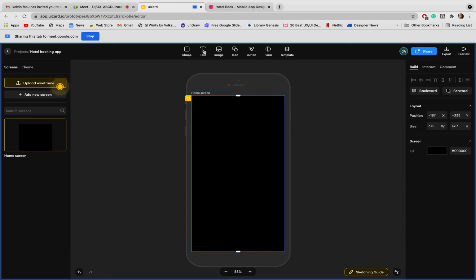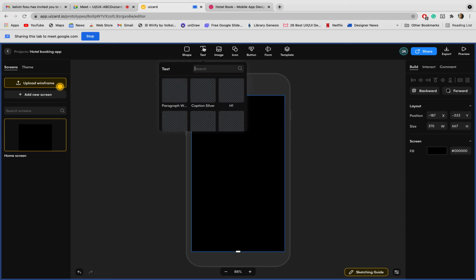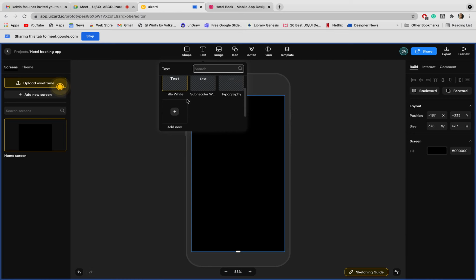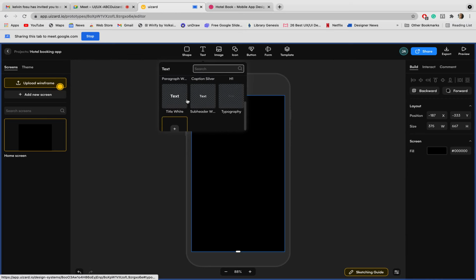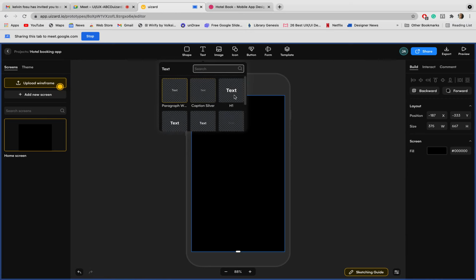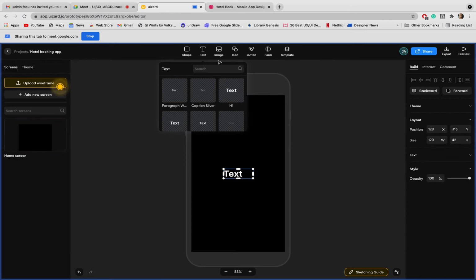Okay, so I go to my text tool, I tap on it, and then it gives me options. So let me look to see which one best suits what I want to do. I think I'll go for H1, which means heading 1.